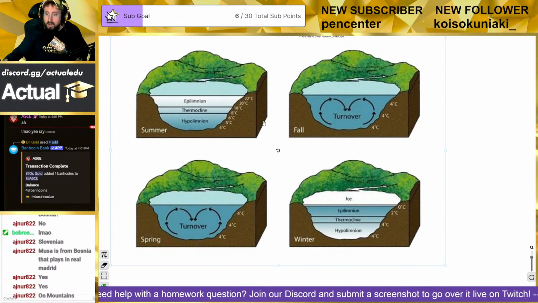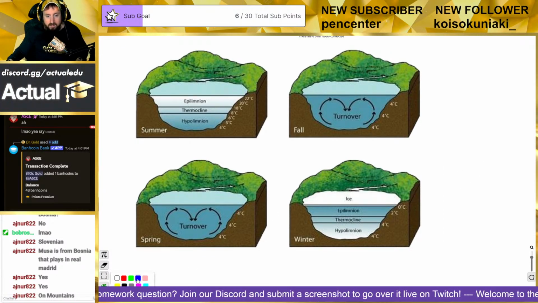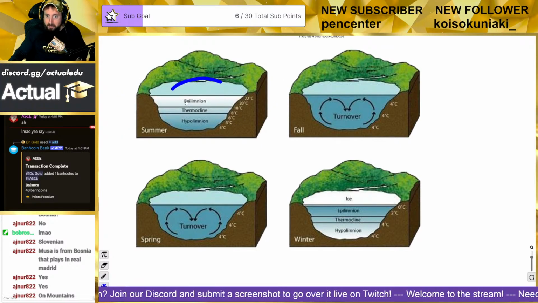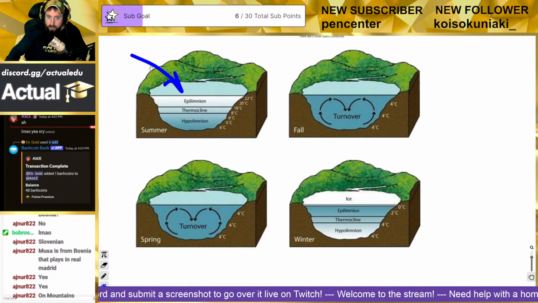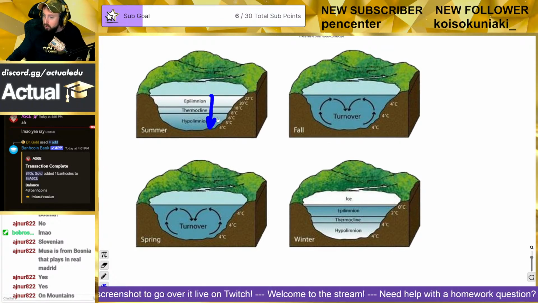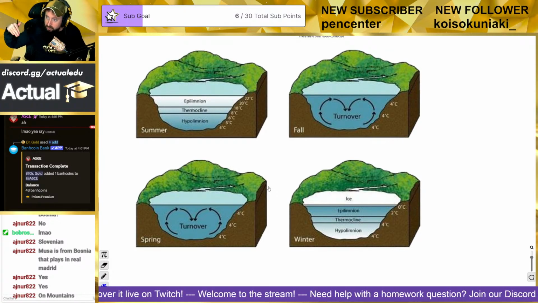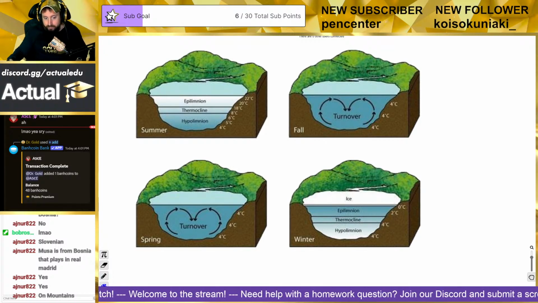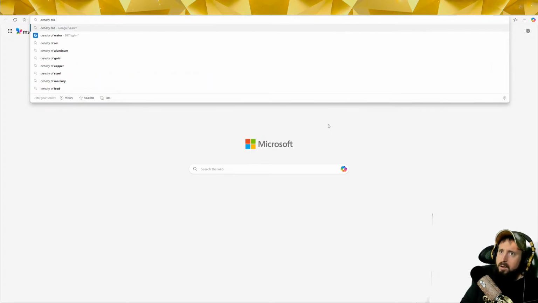So what ends up happening is, in the summer, the top ends up being pretty warm because that's where the sunlight is hitting, right? And then it gets colder the deeper you go. You've probably noticed this if you've ever been swimming in a lake. You notice it gets colder as you go further down. And so, in the fall, you have turnover, I guess is what they're saying. Everything gets the same temperature, so it starts moving stuff around. Because what happens is that as water gets colder, it sinks to the bottom, right? I think that's true. Let me see the density of liquid water with temperature.